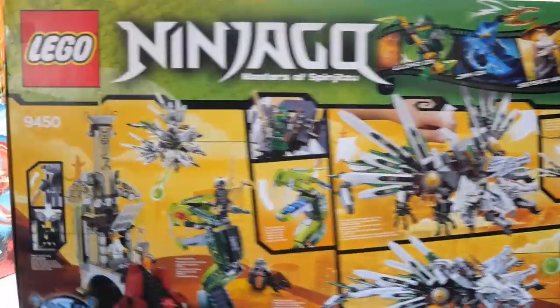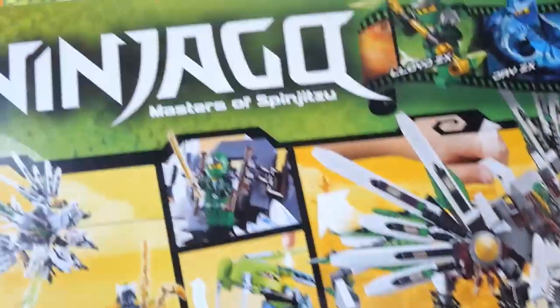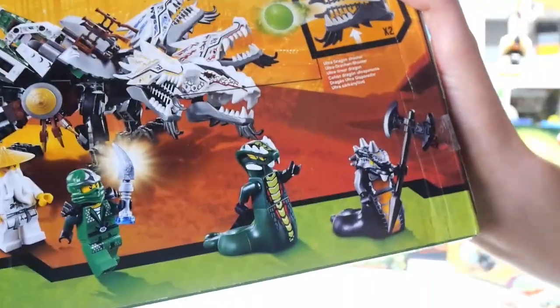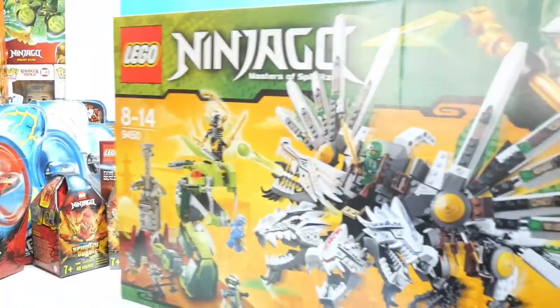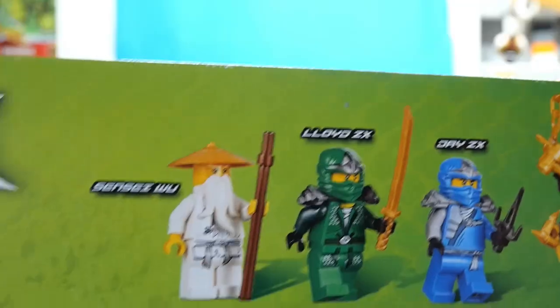And seeing the box, man, was such a trip. Just because I don't even remember actually seeing these in stores back in the day. I've seen pictures, though this might be the first time from memory that I've seen a sealed Ninjago 2012 set. So it's kind of like holding a mythic item.